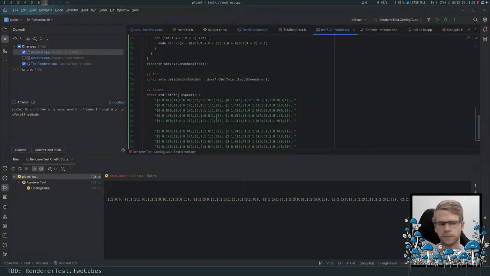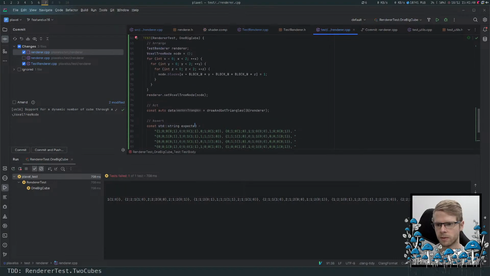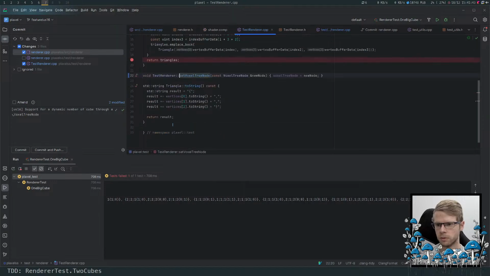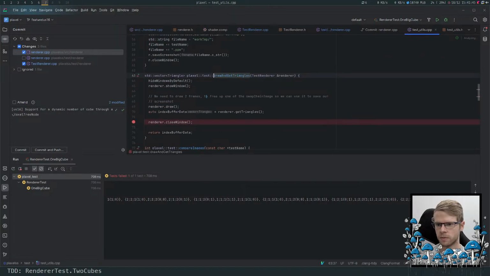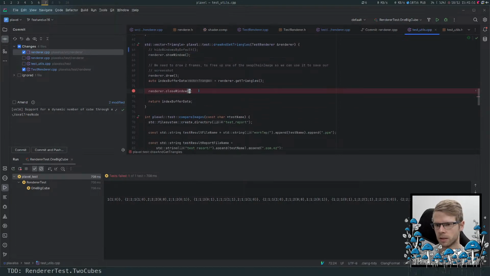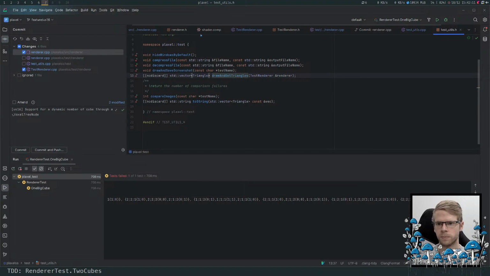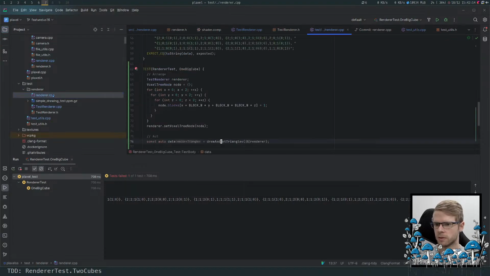Okay, so what I want to do is here I don't want to hide the window and I don't want to close the window. I want to, where is it? I need to go back to my test here.